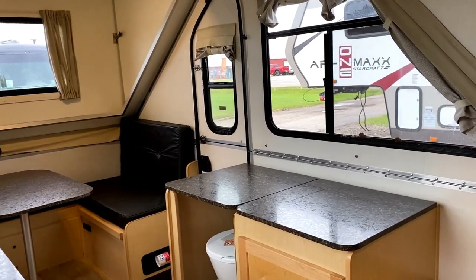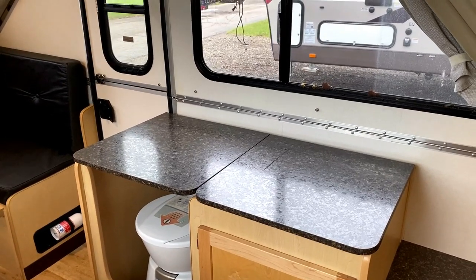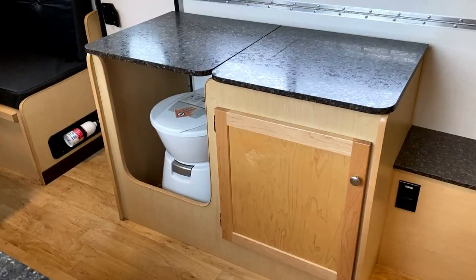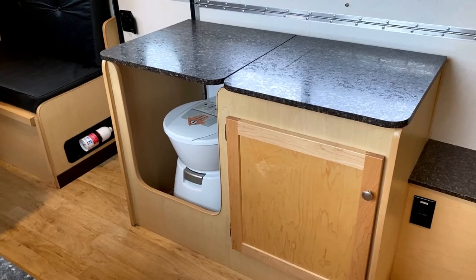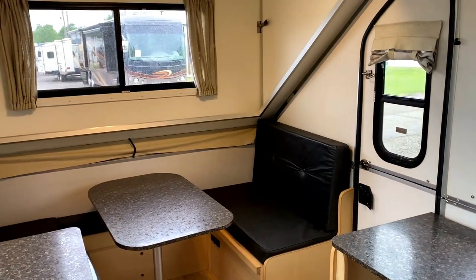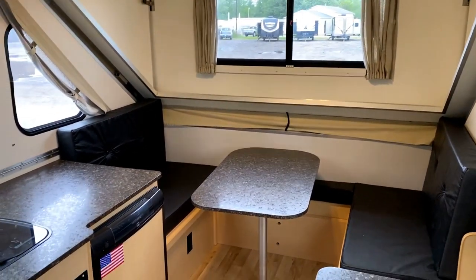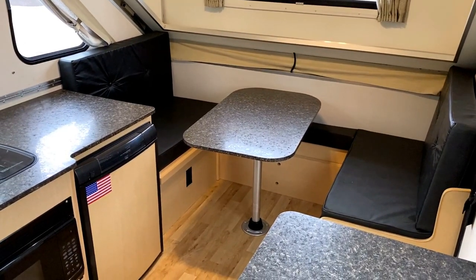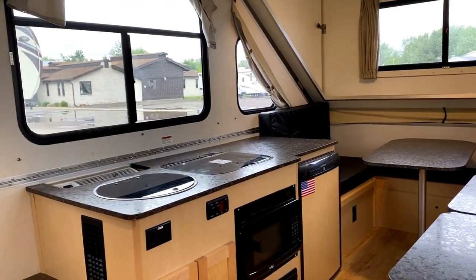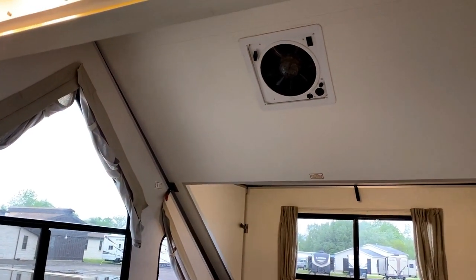You're probably noticing that something is going on below the countertop there. If we flip that up and get that out of the way, you see there's just a general cabinet down there, but also your little toilet. The idea being that it's there when you need it, gone when you don't. This is a good single person camper, or potentially a small family camper. Sometimes one of us is going to have to use the bathroom in the middle of the night when it's raining and we're not going to be able to get up to the park facilities. Or you can make sure you get a campsite right next to the facilities and never use the cassette toilet. It just all kind of depends.